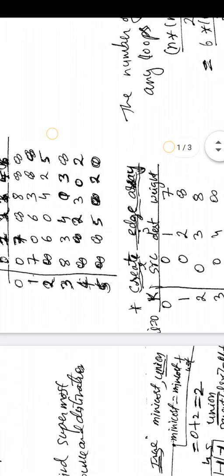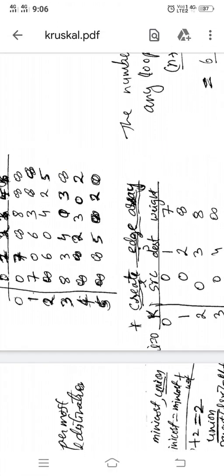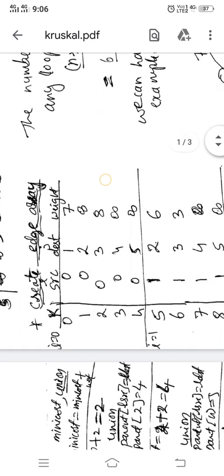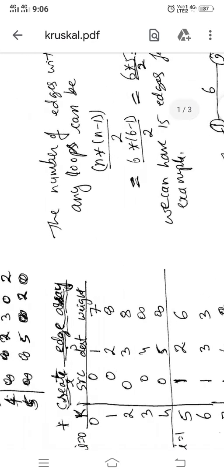This represents the weight. Now with the usage of the adjacency matrix, I am creating an edge array here. The adjacency matrix is used to access the weight between the source and the destination vertices. So here the edge array is created. In total, how many edges do I have? It is n into n minus 1 divided by 2, that is 6 into 6 minus 1 by 2, that is 15 edges. That means I can have a total of 15 edges inside the edge array.